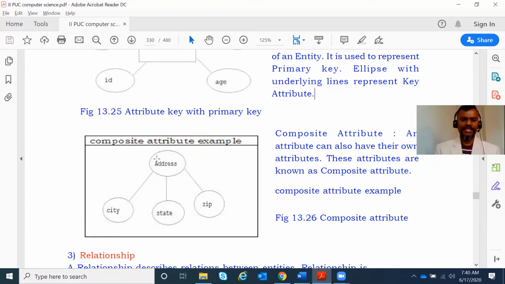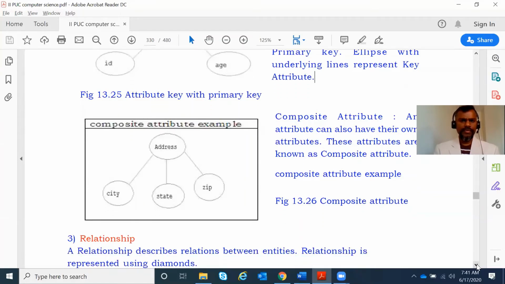This address is called a composite attribute. I think we're going to get disconnected in a few seconds. Let's connect back on the same link. So a composite attribute is nothing but an attribute that has sub-attributes. Address is a composite attribute because it in turn can break down into sub-attributes. Make sense? Any questions so far? No? Okay, let's continue along.